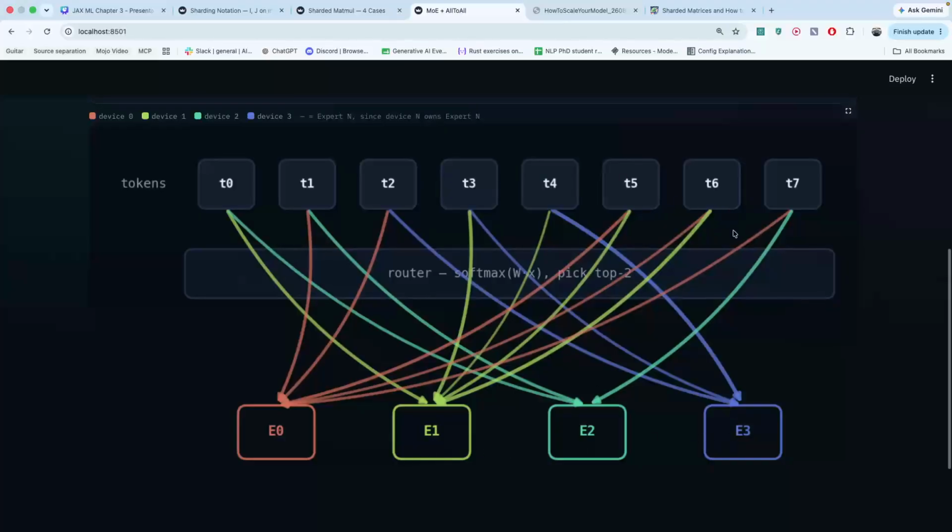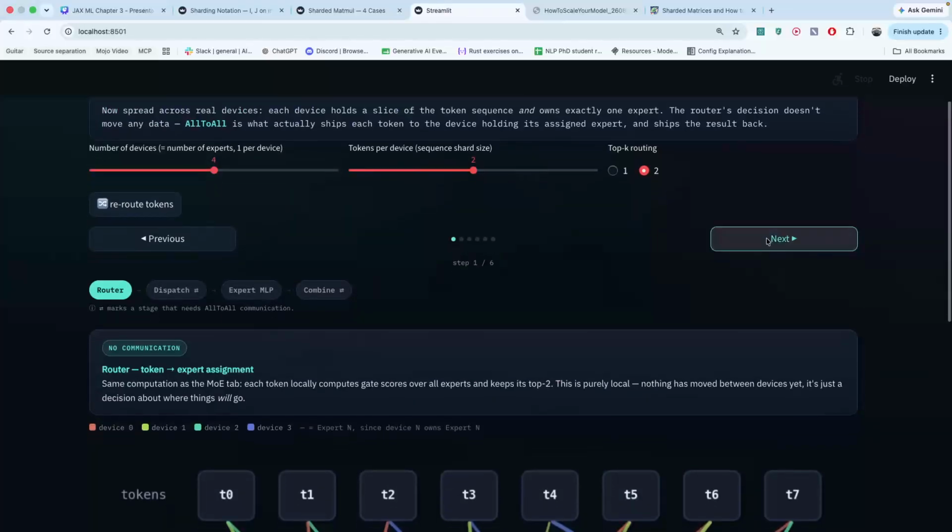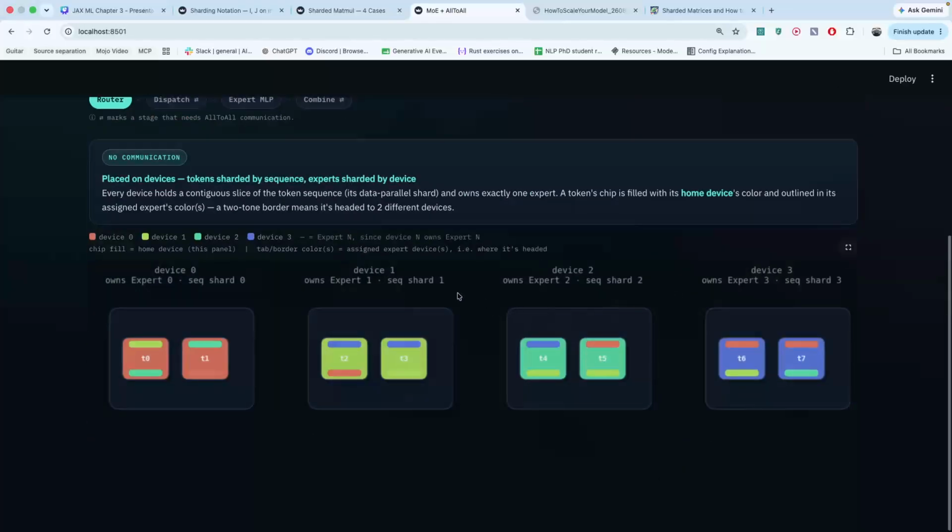Each of these tokens goes to at most 2 experts. In the next step, as the experts are sharded across different devices, each expert owns its own device. So now you send the tokens over to each of those devices.